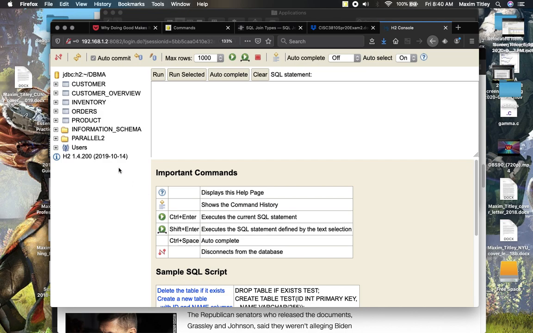If you take a look at what I have here, I have something that says information schema, parallel to users, that type of thing. You've seen in other exercises that I've done that there are various ways for me to put different relational variables into the database management system. If you remember what a relvar is, it's basically the structured container that we use to hold data in our database management systems, or the subject of databases in general.